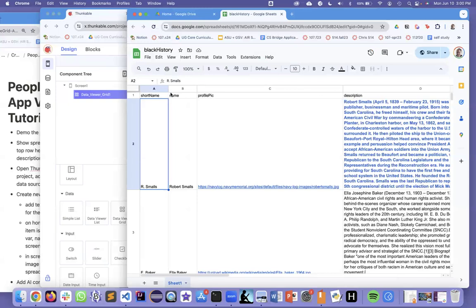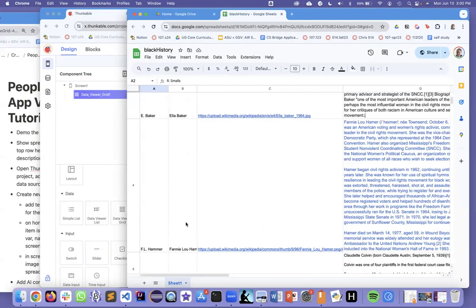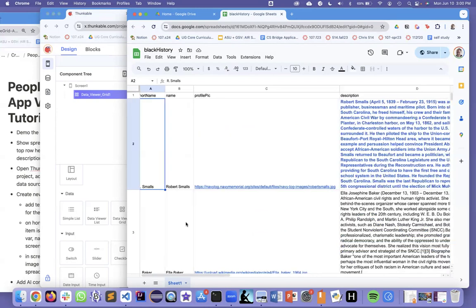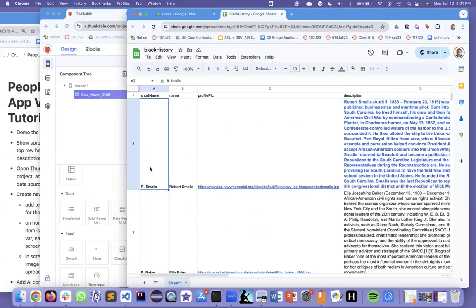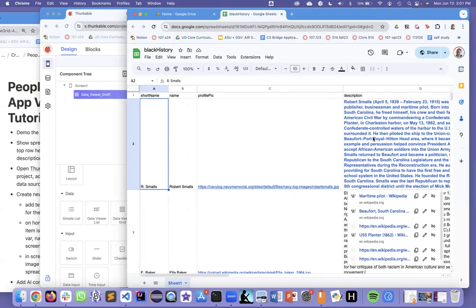Remember these names, but that first row needs to be your headers, and then you can put your data inside there. And I've got, I think, 6 people in here, and all I've got is a short name, a full name. These are image URLs for each person, and those are JPEGs or PNGs. And then I grabbed from Wikipedia a short part of their description.